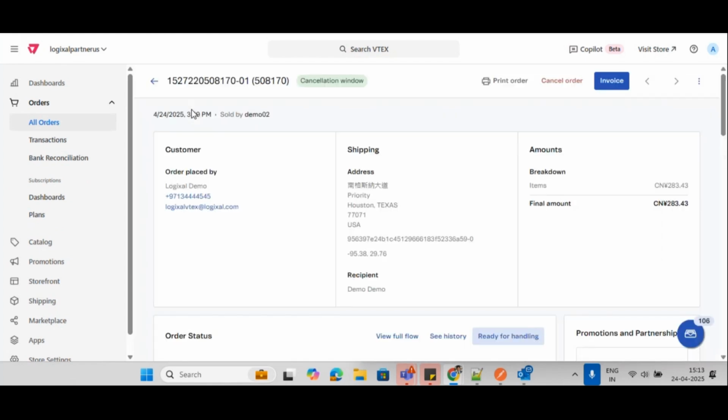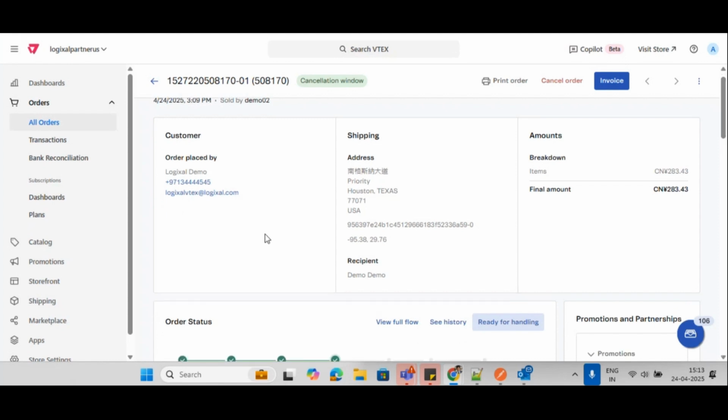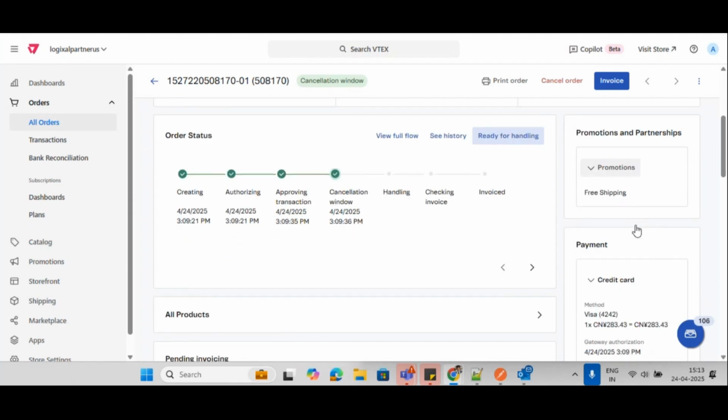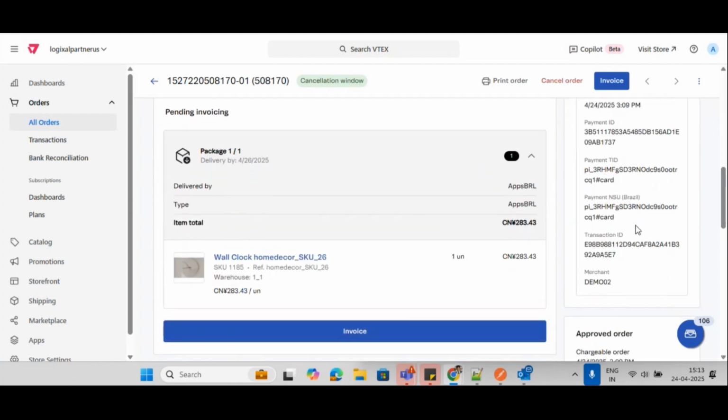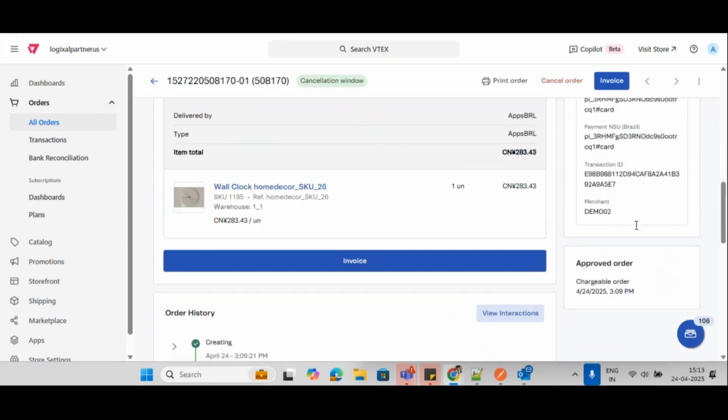Yeah, here we go. So this is the order which we have placed for the Chinese. Here we can see the address details, the amount, the order status, the invoicing data, credit card data, etc.